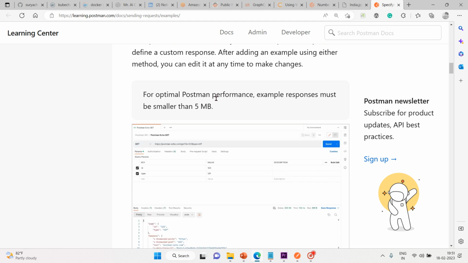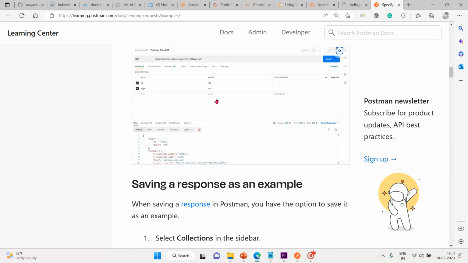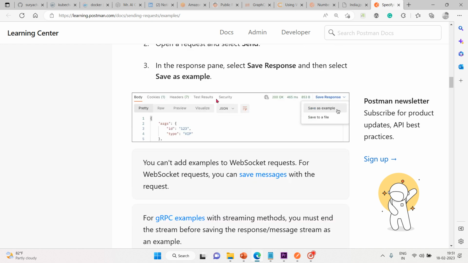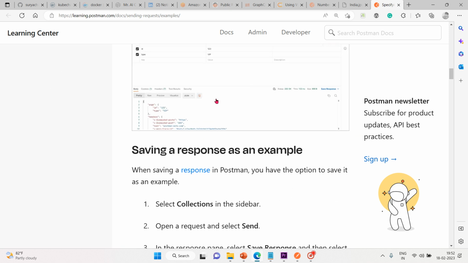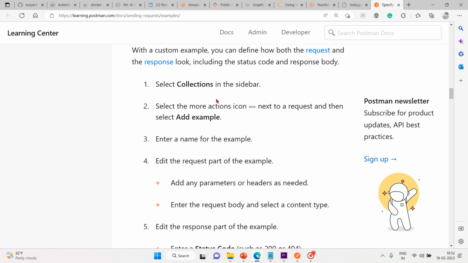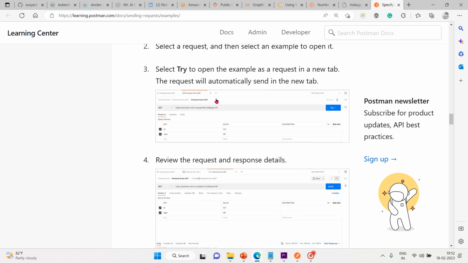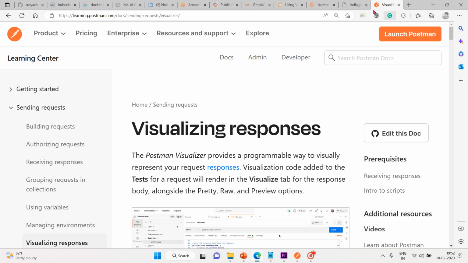So now that's the URL we have taken. Then we have to add ID and type. So then you have to click on post. Okay. So then you have to click on send. So then that will be sent to that. You see that the response, this is called adding an example. So if you want to add the custom example, you have to make it a little more, it will become complicated. But however, you can do that. You can attach the two things.